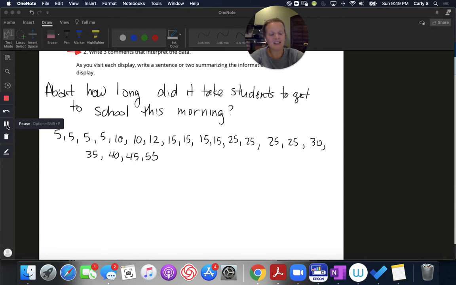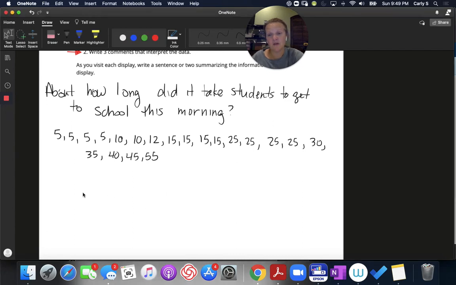So this is how long it takes to get to school every day. All right, we are going to create a dot plot, a histogram, and a box plot to display the distribution of the data. All right, and you need to know how to do this. So first of all, the dot plot, which can be considered simple.